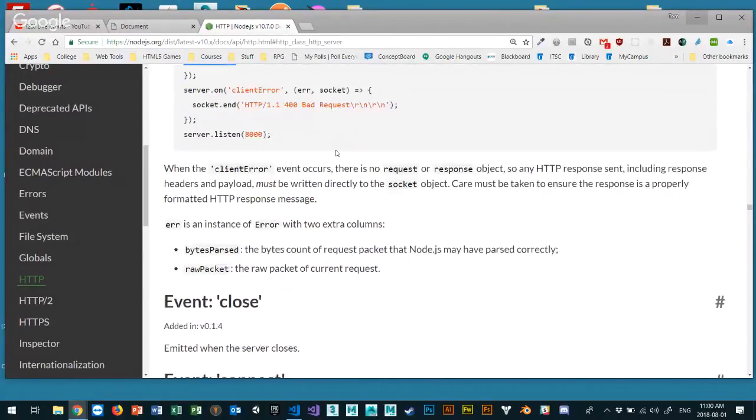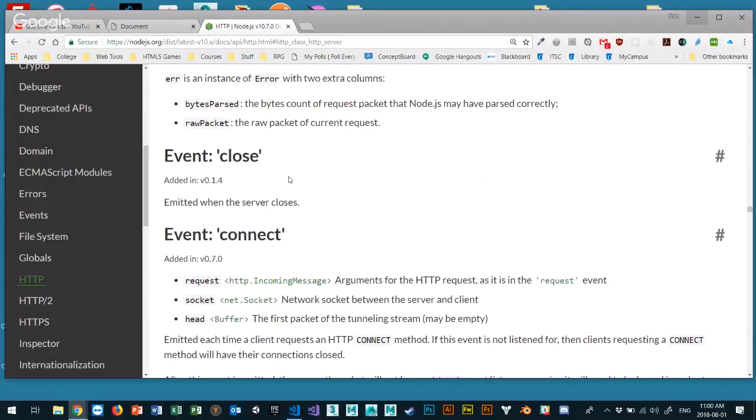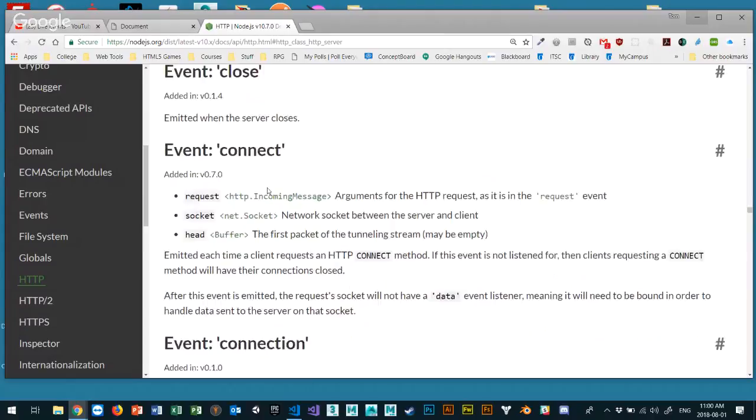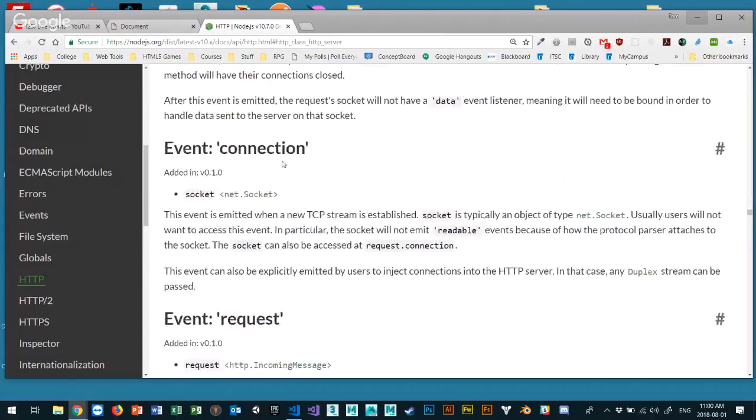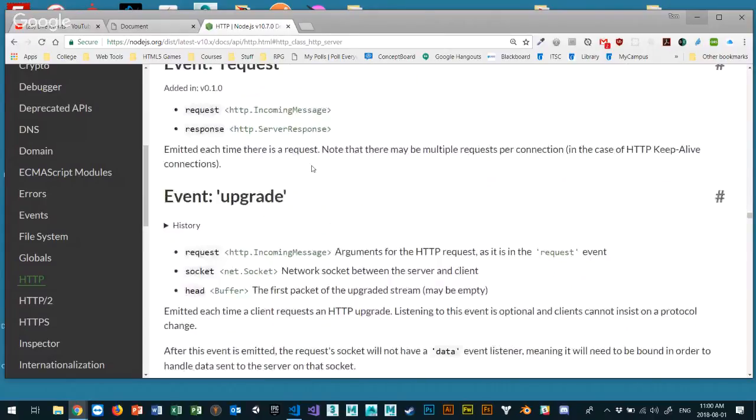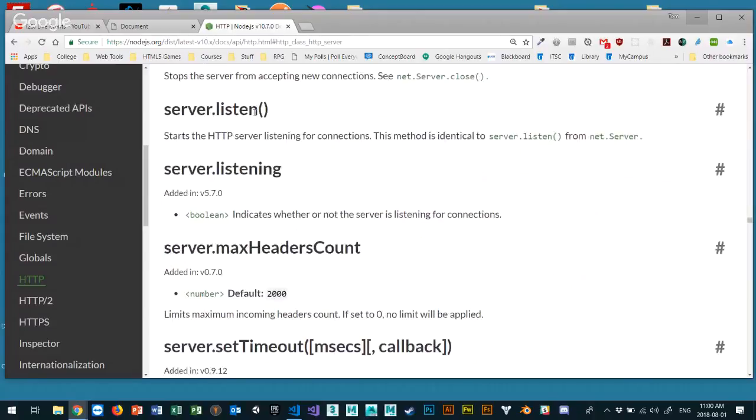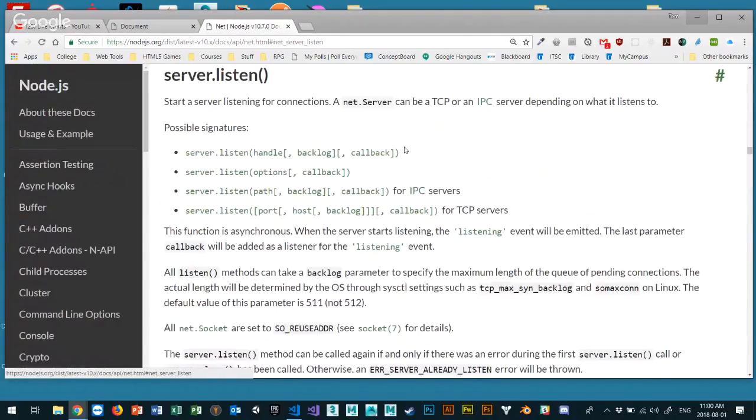Okay, so I'm just going to go through this. There's connect, there's close. These are all the different pieces. It tells you what all these pieces do, right? So if you don't know what something does, you can always go through. Here's our listen. There's also a listen method, and if you want to see an example of that, you can actually click on it. So here's server.listen, and it'll show you how to do listening.